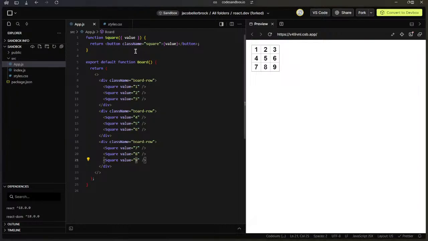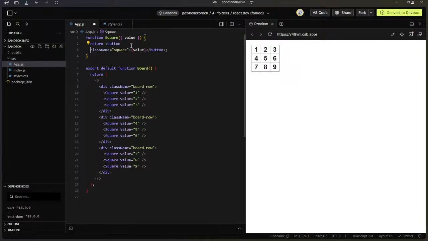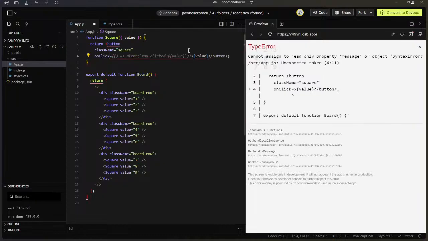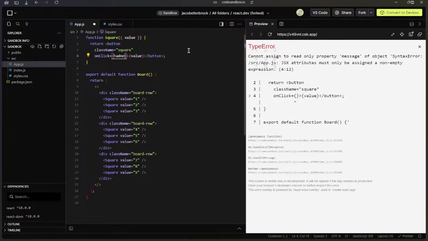So what we first want inside this button is, you're actually reorganize these tabs a little bit. Is an on-click. So we set this on-click equal to a function. We'll just call it handle click for now.